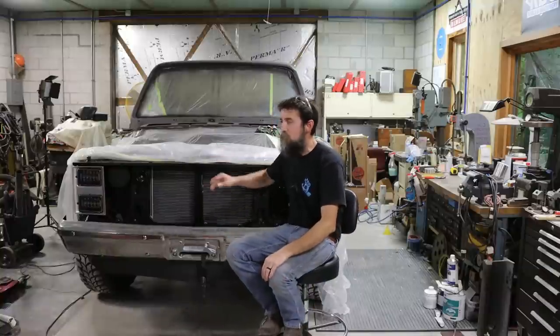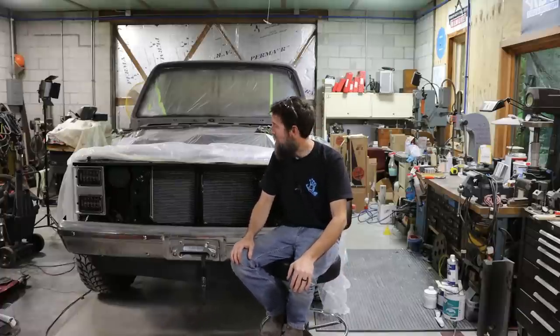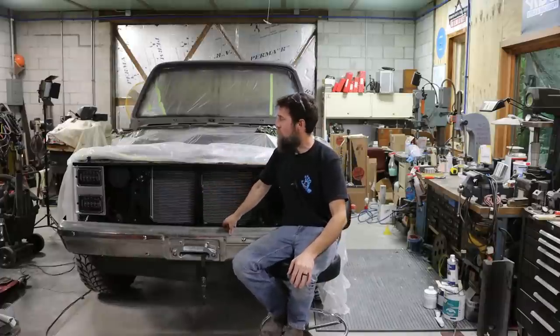So it won't be long, though. This thing will be in color, and we'll be driving it down the road, and I will smile from ear to ear, because I will feel like it is well-deserved as much work as I've put into this thing to bring it back around. I'm sure it feels better because it was ready for the scrapyard.